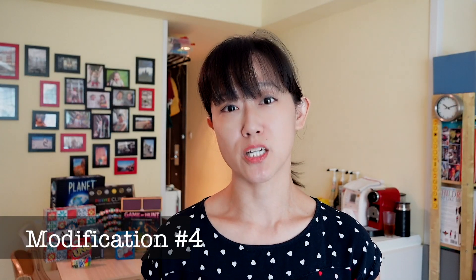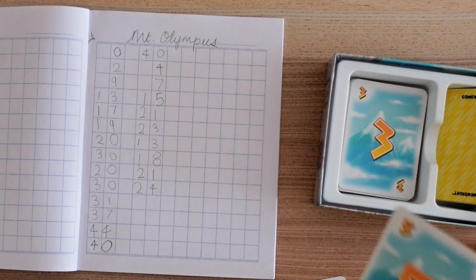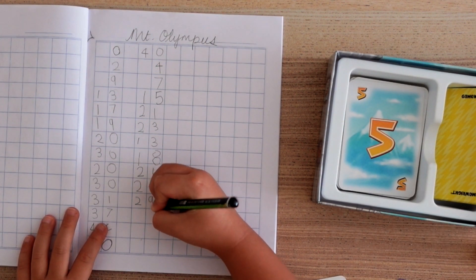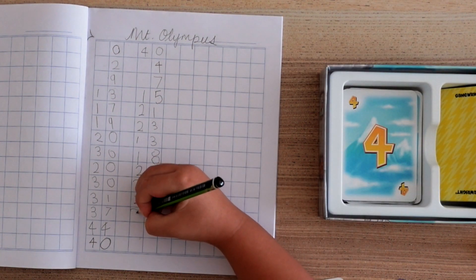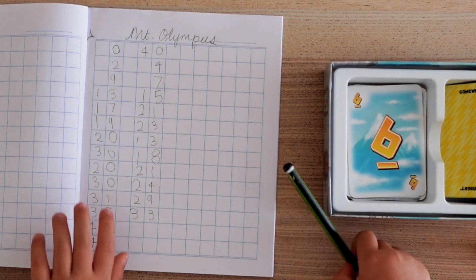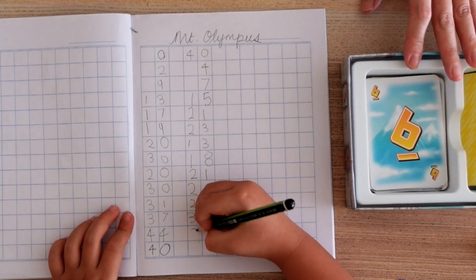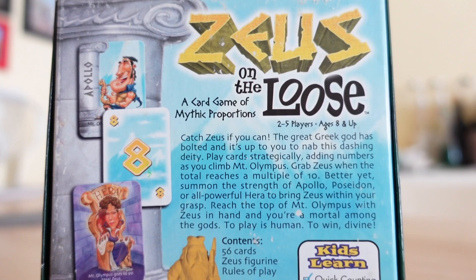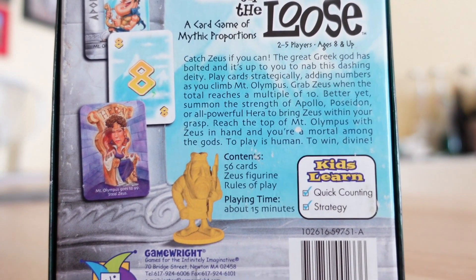This next step is going to be quite a jump, so pay attention. Now that they're completely familiar with the gameplay and all the cards have been introduced, it's time to ask the kids to do mental addition and memory without relying on the abacus to keep track of Mount Olympus. This gives them practice of single-digit addition to larger numbers. You can start with having them work out the addition sums each time a number is added — good if they need all their working memory to focus on the addition alone. Then lastly, do it completely as mental math, remembering where Mount Olympus was, adding on the single digit played, and using mental math addition and regrouping strategies for trading to find the final sum.